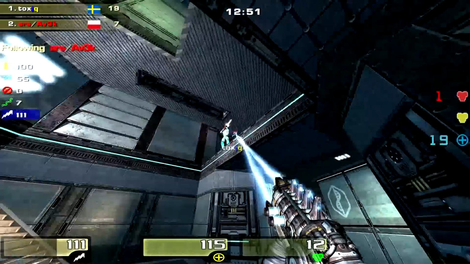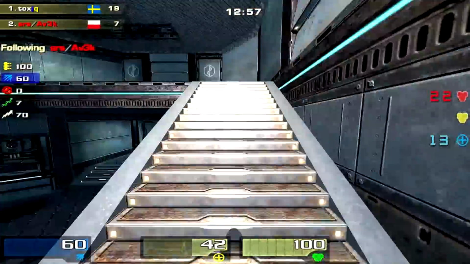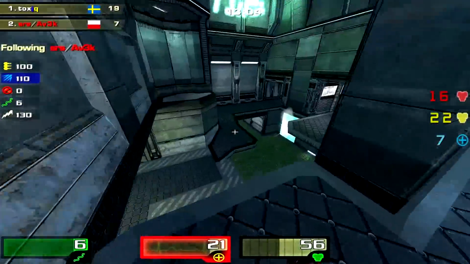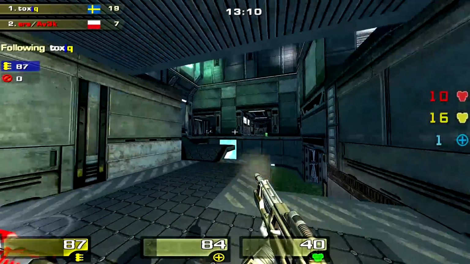They're concentrating fully here on the red. Again, Av3k with the disadvantage as far as the height goes. Toxjq using that advantage to his gain, and getting a good few hits onto Av3k there. And again, a lovely prediction rocket landing right at his feet as he comes through that staircase. And Toxjq still down below. Av3k still with only 12 health.